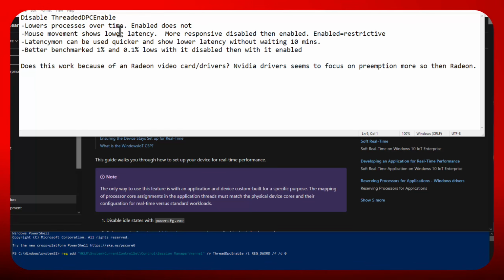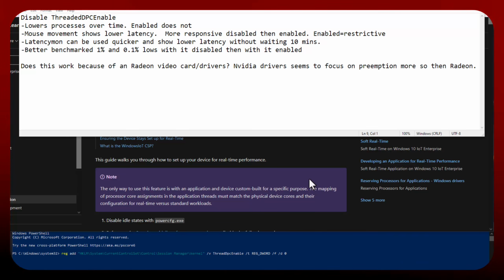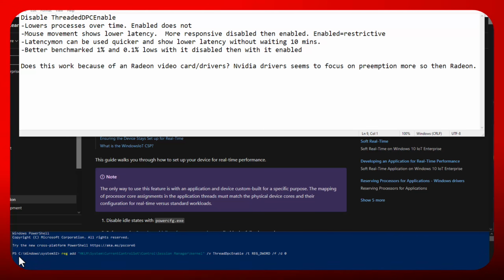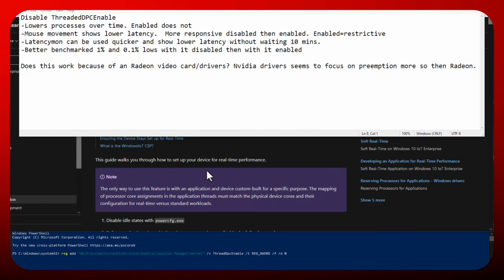It's kind of like you've got to do this yourself. You've got to do this right now and see how your mouse moves. Open up Windows PowerShell, copy and paste this command. I'll leave it in the description. Reboot your PC, go back into Windows and start moving your mouse again. You'll notice instantly that something's different. Something's way different, and you feel that this is more intuitive. The way the cursor is responding to your movements of the mouse is more intuitive than it was before. It's the best way to explain it.